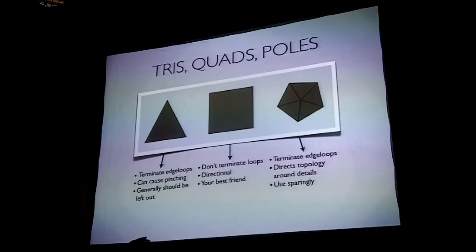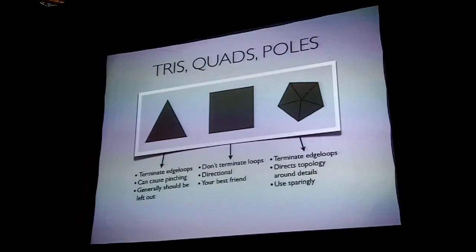But if you have a triangle that uses one of those vertices in the face, that will terminate the edge loop, in the sense that if you try and select it, for those that are familiar with alt-right clicking in Blender, which allows you to select an edge loop, that selection will stop at the triangle. And this is a very easy way to tell that you have basically terminated the edge loop. You've made it discontinuous. And so that's something to remember, that triangles will always do that.